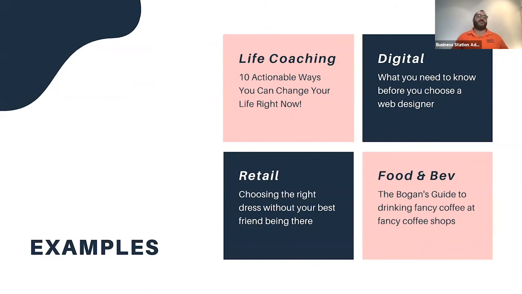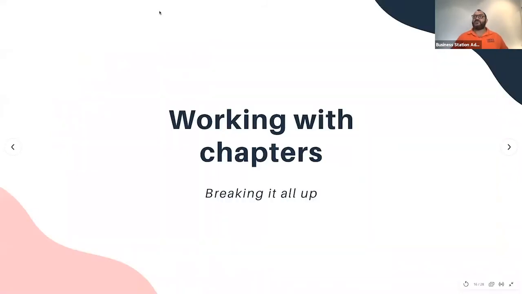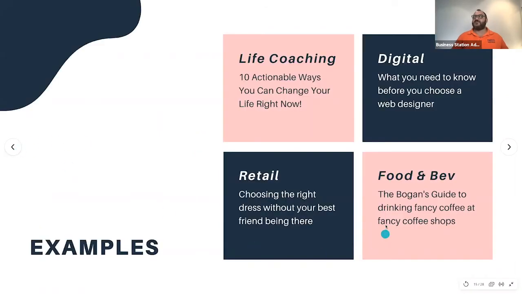And it could also be to do with food and beverage. You know, something like the Bogan's Guide to Drinking Fancy Coffee at Fancy Coffee Shops. You can be really funny. You can pick a very, very specific niche. Think about the book The Subtle Art of Not Giving an F. I've left the F word out of there because I don't want YouTube to ping this particular video. It was a book that was written in a funny way to get a not so funny message across, which is that caring too much about what people think of you is a foolish way to live. So it was written in a funny, catchy way, but it actually had a very serious message to give. You might have a similar message to give.